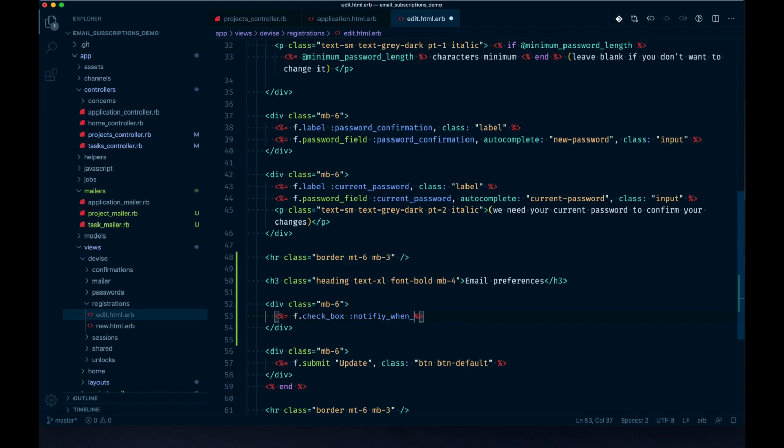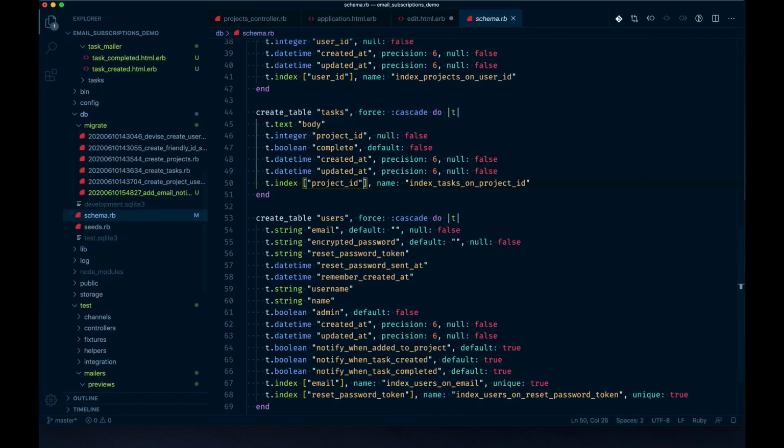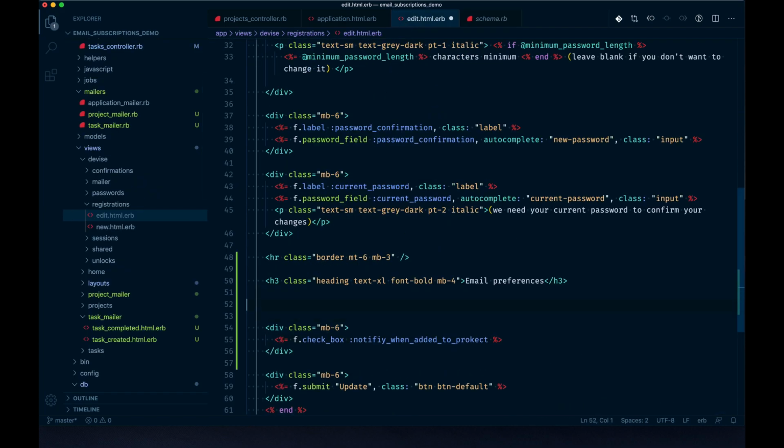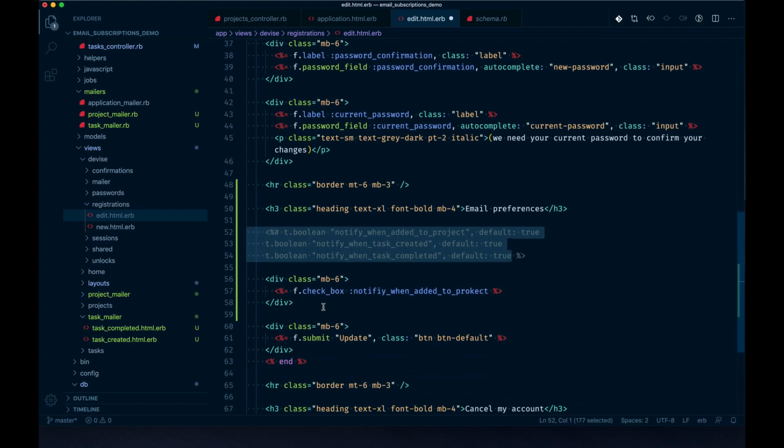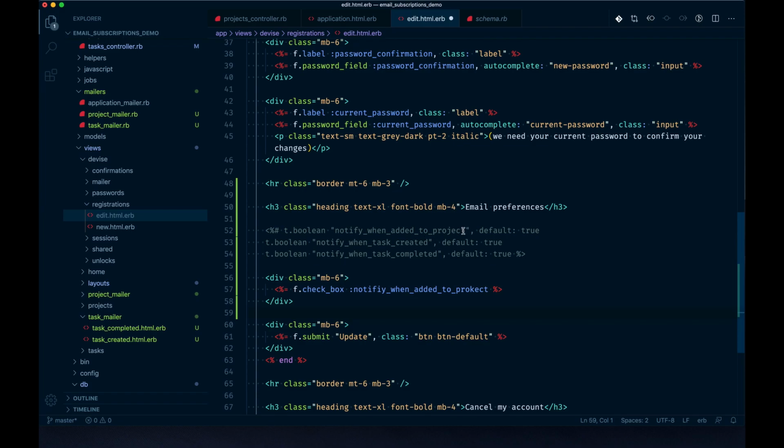And I want to verify I'm typing these names right. So I'm going to go to my schema, copy these over just for reference, comment them out. Notify when added to project.